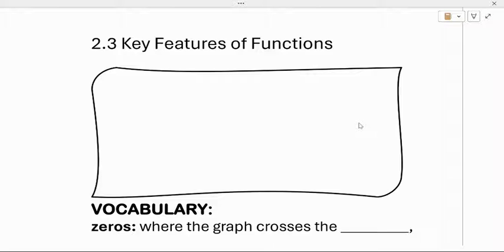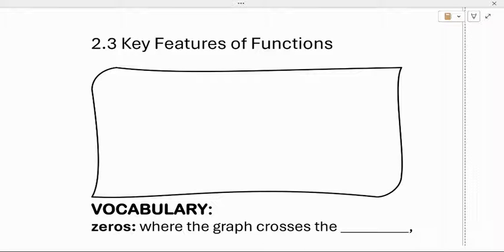So look at your little pink sheet, that half sheet of pink paper that says Unit 2 I can statements. Actually it's the lessons listed for Unit 2. What is the I can statement for lesson 2.3? What are we trying to do here today? Yeah, read it out. I'll write it in here.